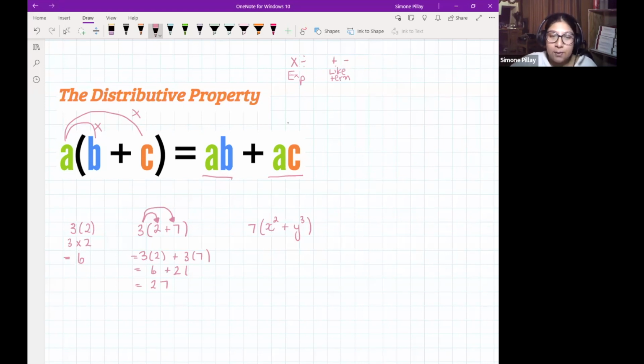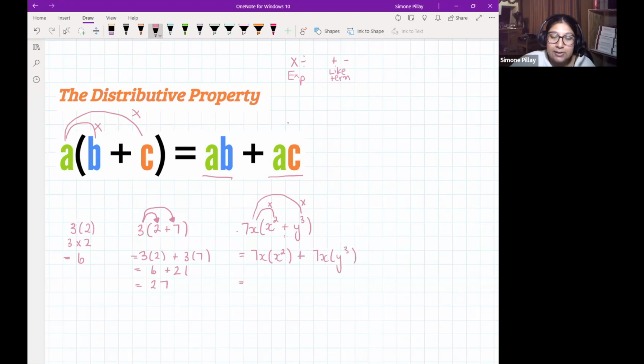Okay, so if we have something like this, remember now what we're doing is we're distributing in, and when we distribute, we multiply. And because I know that I'm doing multiplication, I can apply my exponent rules. And so I actually want to change this to something like 7x. Okay, what that means is now I have 7x times x squared plus, and I keep my plus from the middle here because it's a positive times a positive, which is going to give me a positive, and 7x times y cubed.